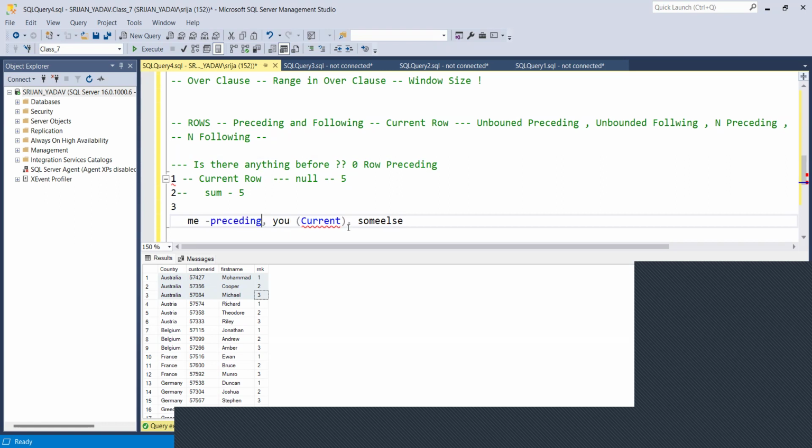Now who is at the following place? At the following place is someone else. So someone else is following you and me is preceding you. Does this example show what is preceding and what is following? The rows that are after the current row are following rows. The rows that are before the current row are preceding rows.